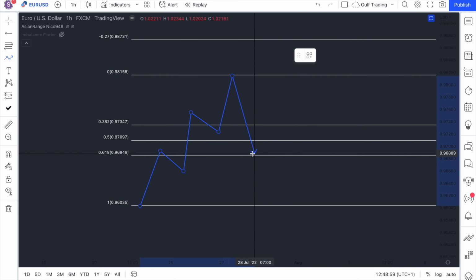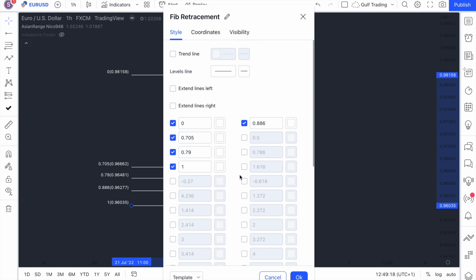But the win rate for that I found isn't that high, and I prefer to use it combined with my SMC view on the market, and it definitely helps filter out some bad trades and get a high win rate and good risk reward. So these are the settings of my fib.